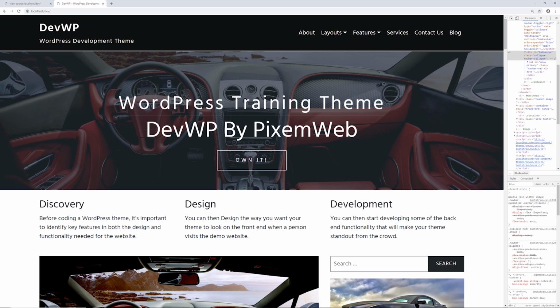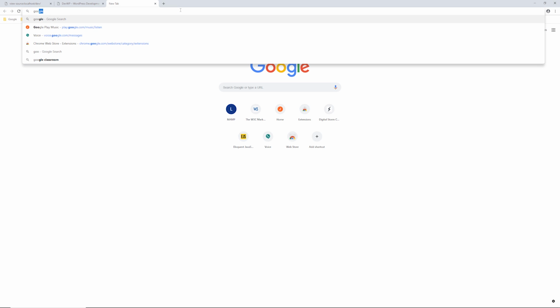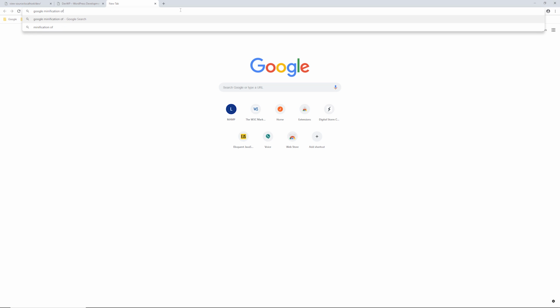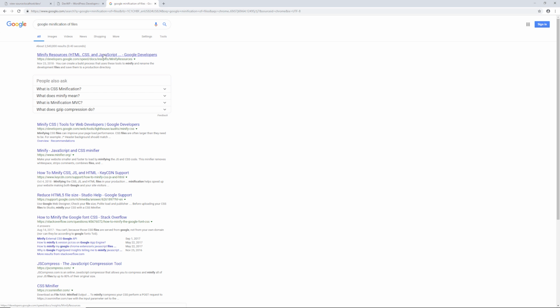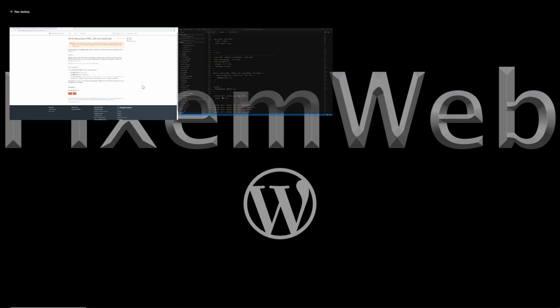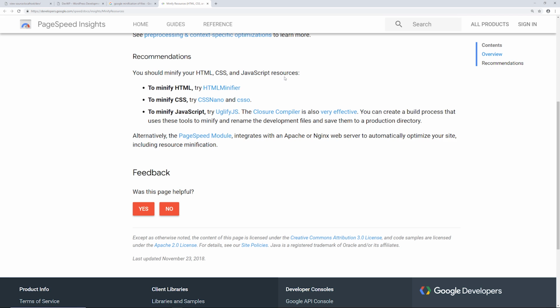Let me see. Let me go right here. Let's see what Google says about minification of files. Because if we go over here, this file, it's not minified. Now it says you should minify your HTML, your CSS, and your JavaScript.